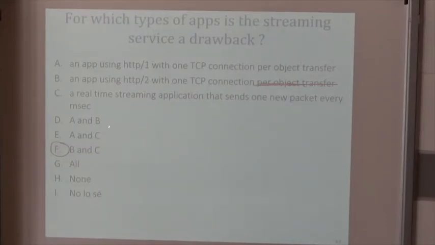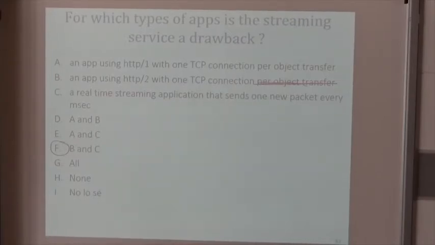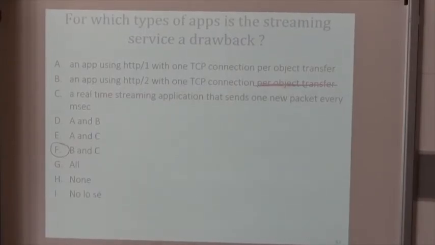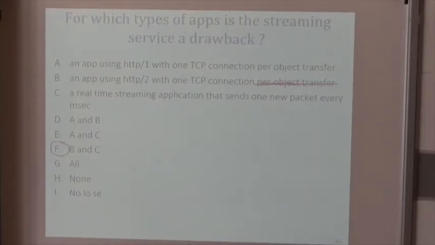Streaming application is an interesting example where the streaming service is not adapted to a streaming application, or at least a real-time streaming application. A real-time streaming application is, for example, an industrial process where you measure something. Chemical reactor, you measure the pressure, the temperature at 200 points. You receive the 200 measurements every 10 milliseconds, for example. You take a decision based on that, and you continue.